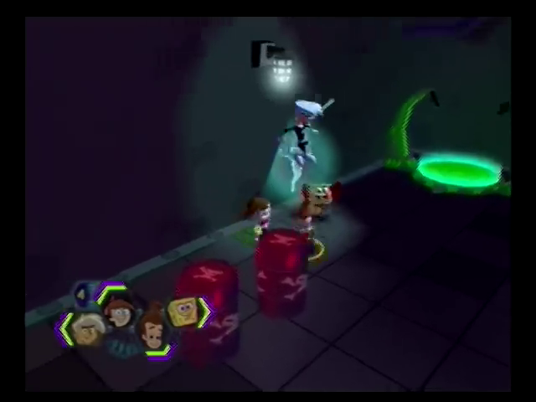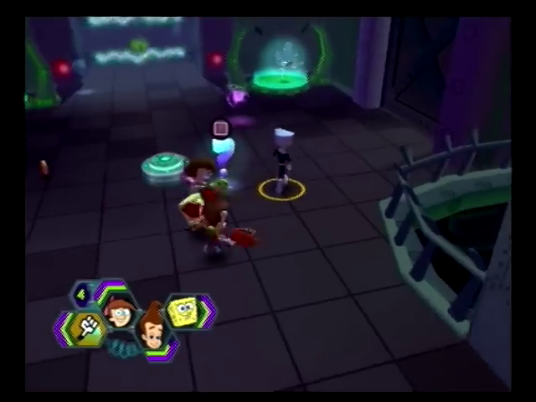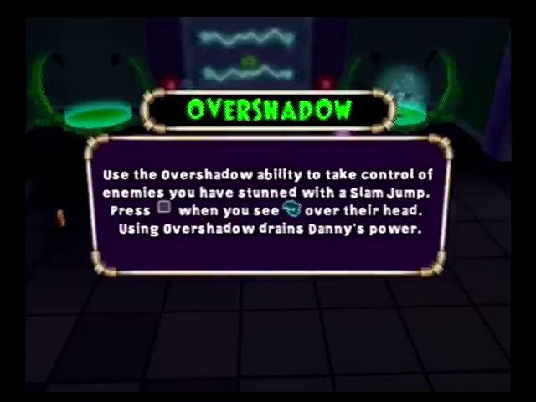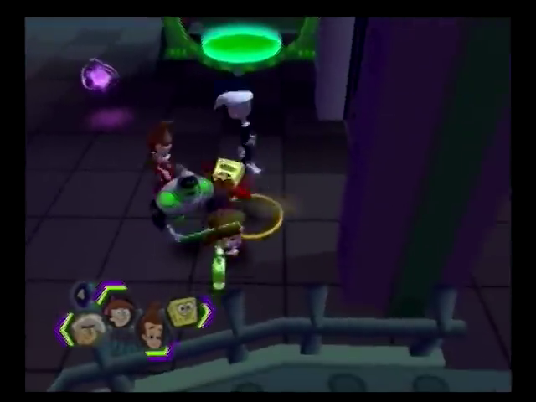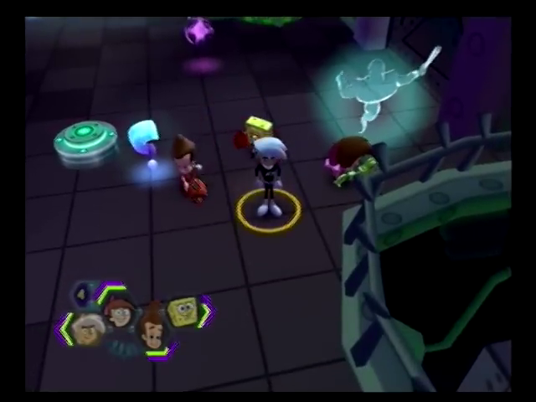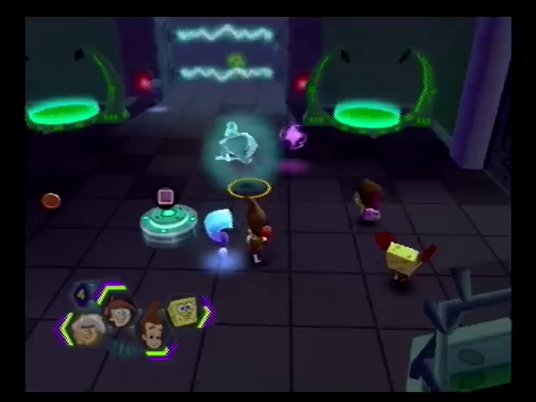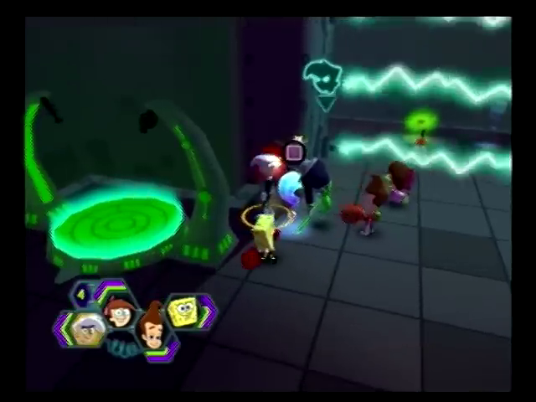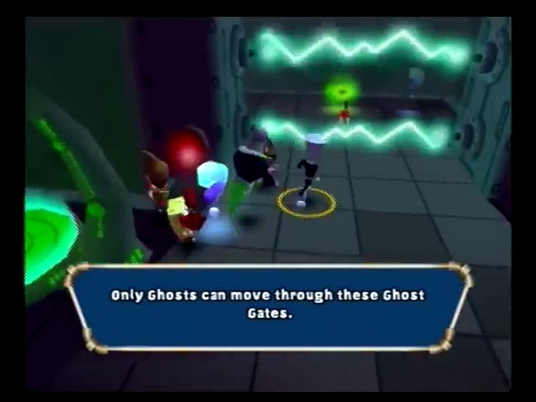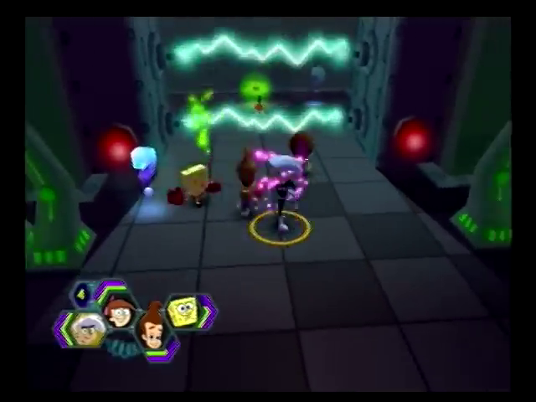Overshadow is an interesting attack. Or, not attack. Well, basically. It's interesting enough, I guess. Yeah, I'm stunned. Whoops. No! What are you doing? There we go. And we can play as them. We can also attack as them while doing this. Only ghosts can move through the ghost gates. I'm not a ghost, apparently. That's kind of my whole shtick, being a ghost, but fine.